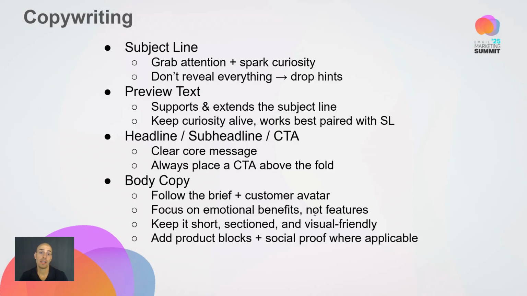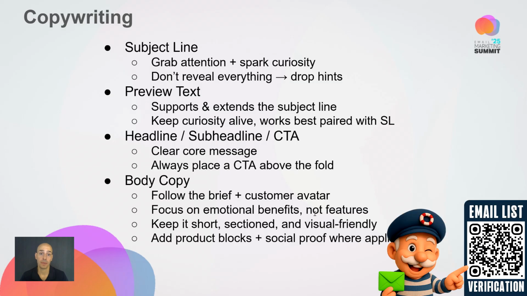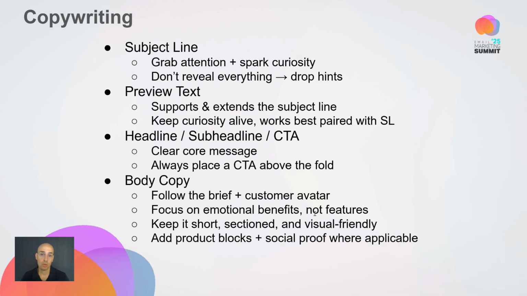What's important here is to make sure that the subject line grabs the attention and hooks a person's curiosity to open the email. You really don't want to give away everything the email is about in the subject line, but you want to drop a hint so they're intrigued enough to open the email. For example, something like this may look like "lose 20 pounds with these 3 daily habits." This hooks the curiosity of the reader by calling out a core problem, right?